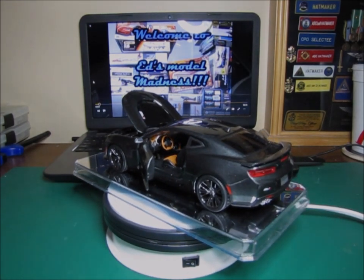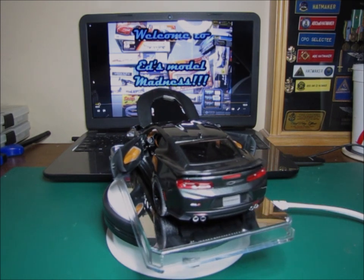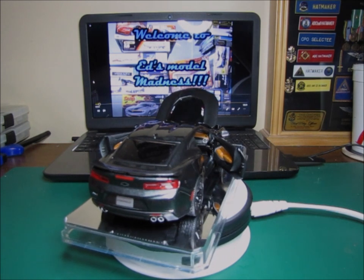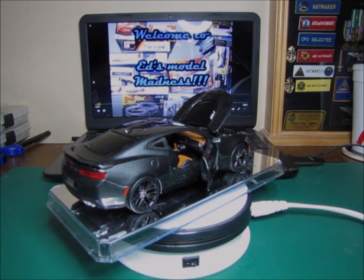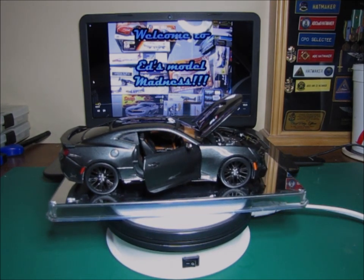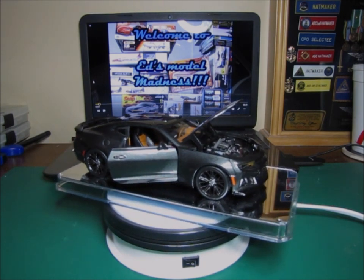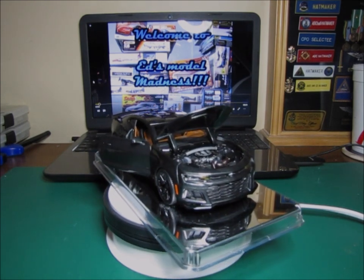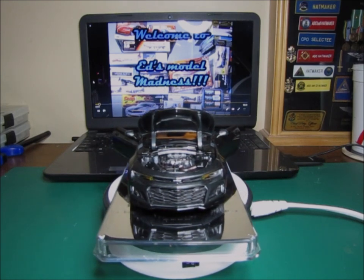I did the tan in the seats, the dashboard, and the door panels. I did all the chrome features that you see in there, everything on the dashboard. I actually used some decals from an old build and put the instrument cluster together with those. On the wheels, I painted the lug nuts silver, and then I sprayed the wheels with a coat of clear lacquer to give them a really nice shine, because they were kind of dull looking at first.